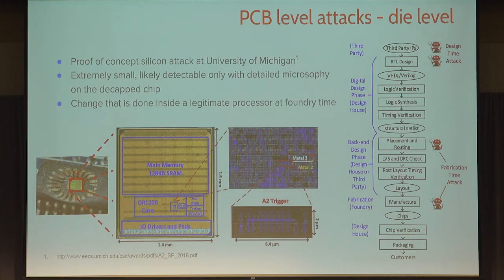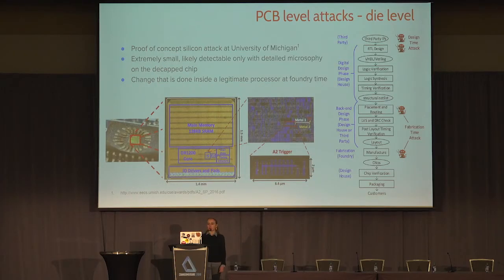All right, so PCB or die level attacks. This hasn't really been discussed much except in academia. However, it is possible. And that would just be in addition to the actual silicon of the PCB. So it would be very hard to detect. These things are really small, so you'd actually have to use micro Sophie on a decap chip. And again, this can be done inside of a legitimate processor at foundry time.